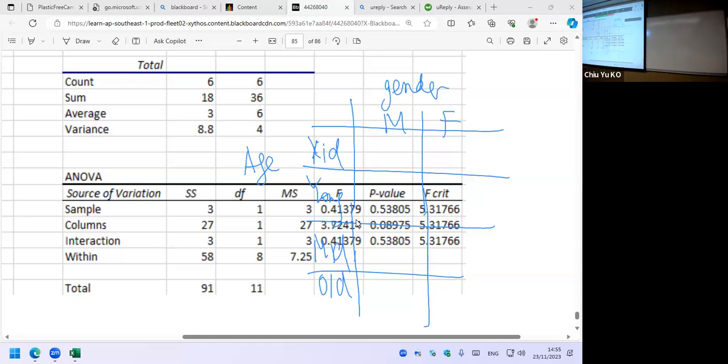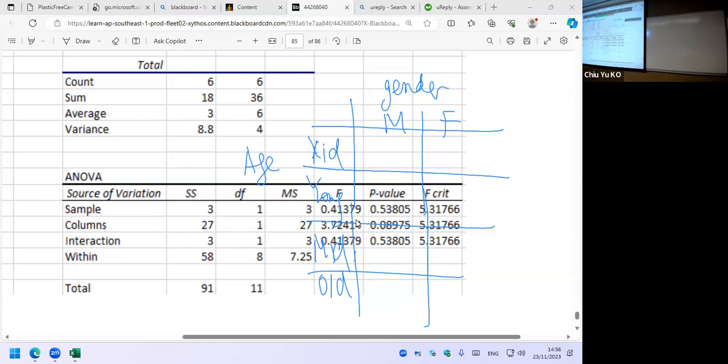Suppose you reject this interaction, right? That basically tells you that some of the things are different from the others, right? Then probably you can pick up this group and do a t-test, right? And you can see whether this particular group is more than the others. Then you can do more, right? So ANOVA in this context will be a first-run analysis, telling you whether there's something you can do, right? Because you have a lot of data, many categories, right? And interaction tells you maybe you want to pick up something very special, right?